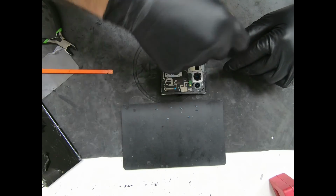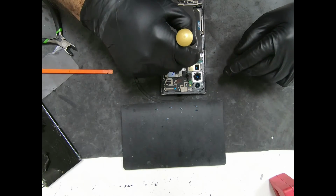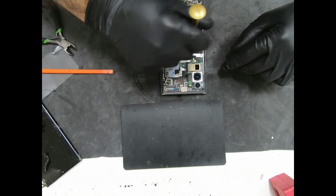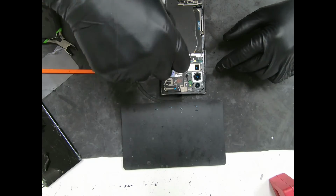Like I said, it's a very straightforward repair. Very, very easy to do. If you've never done it before, take your time. Rewind the video a few times if you have to. You got this.